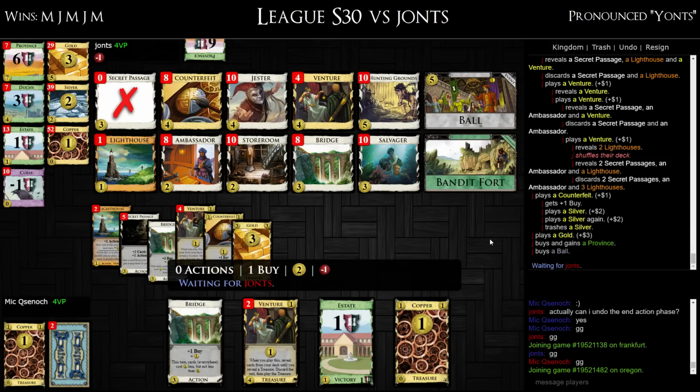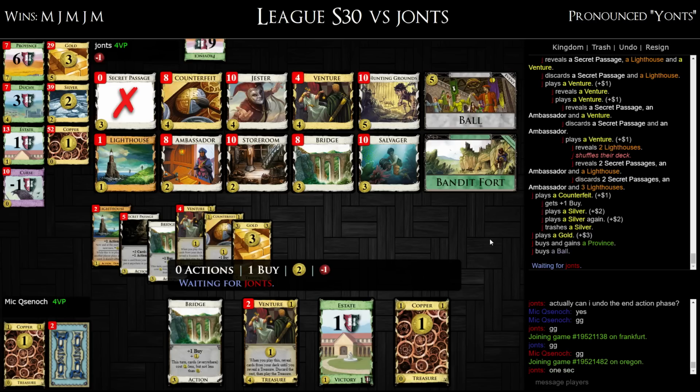If he balls for duchies, that's certainly one way of guaranteeing I don't have a finish. If he balls for ventures, that's certainly one way of giving me a shot at winning. Ugh.